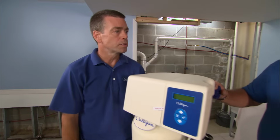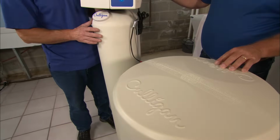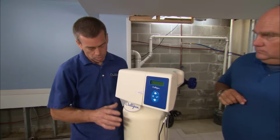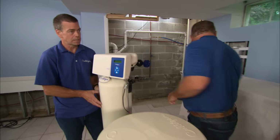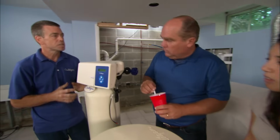We're going to install a water softener today. Water softener has 2 components. One is a salt tank. One is a resin tank with the control on top. Okay, how's it work? How the system works is the water comes into the softener, it goes into this tank. There's resin beads inside this tank. So water runs through this tank. The hardest minerals actually stick to this resin.